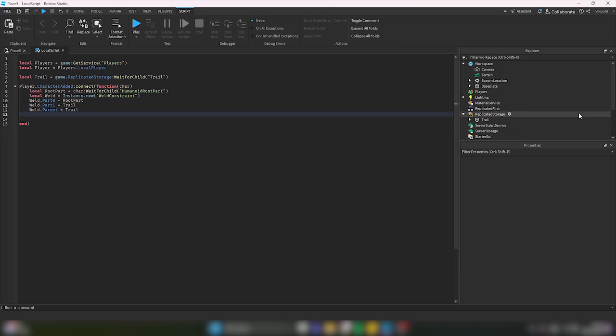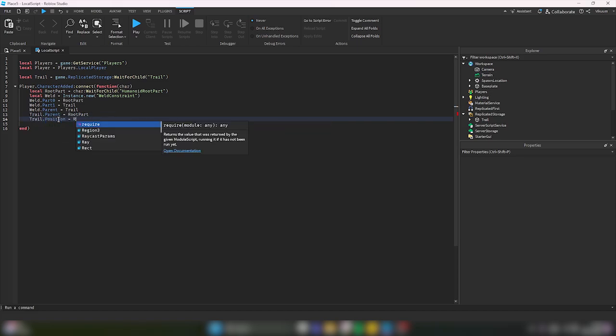Now we don't want the trail to be hanging around in the ReplicatedStorage because we won't be able to see it, so we'll do trail.Parent, and we'll set it to the root part. And then we don't know where the trail will exactly spawn, so we'll just make sure that the trail's position will be at the root part's position. And that should be it.